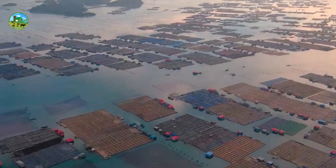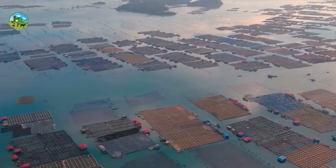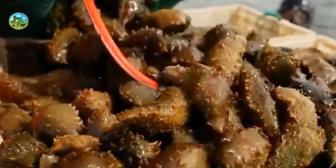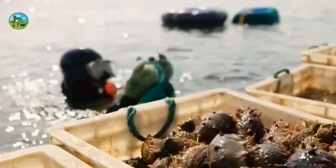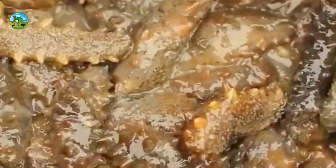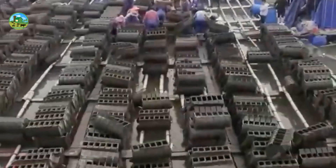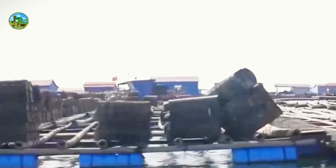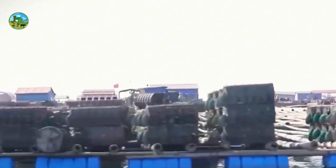First, a seacoast, mangrove forest, or lagoon area should be selected for sea cucumber cultivation. These animals usually live in brackish water, so high salinity water bodies are chosen. Cultivation can be done in ponds, cages, or tanks by collecting the necessary saline water. Sea cucumbers are bottom dwellers and they prefer sandy or muddy substrates. The farm's substrate should be similar to their natural habitat, allowing them to feed on organic matter in the sediment.